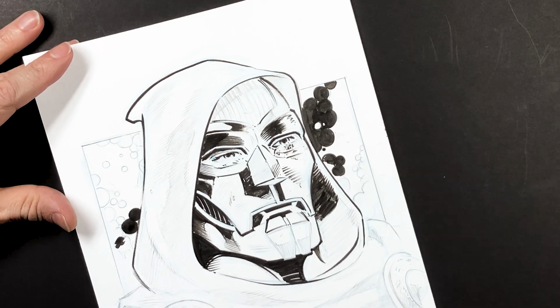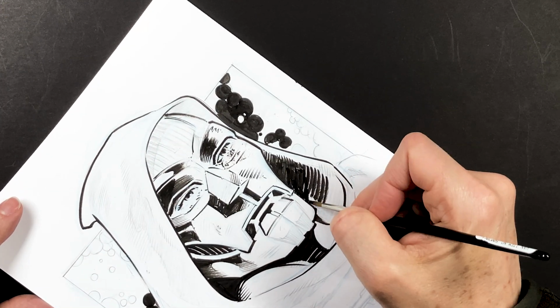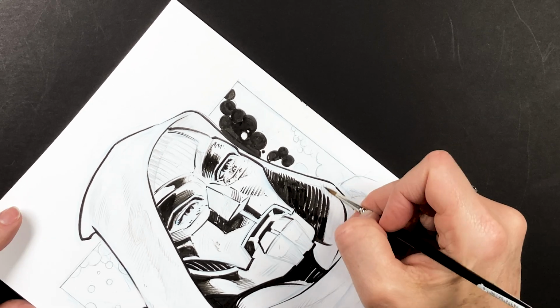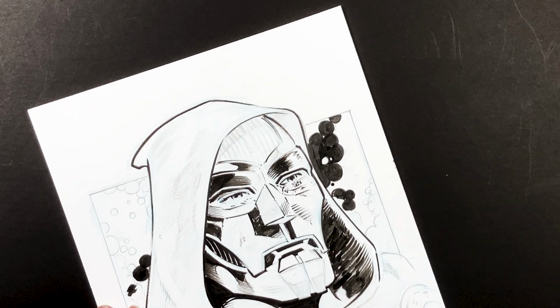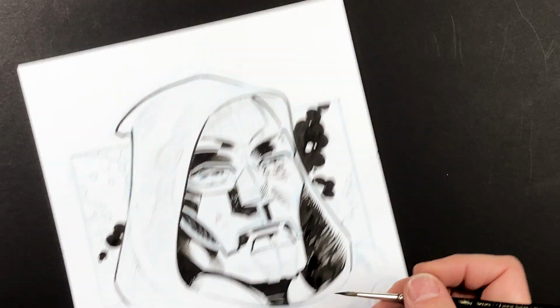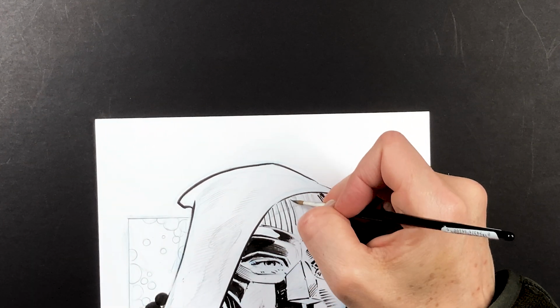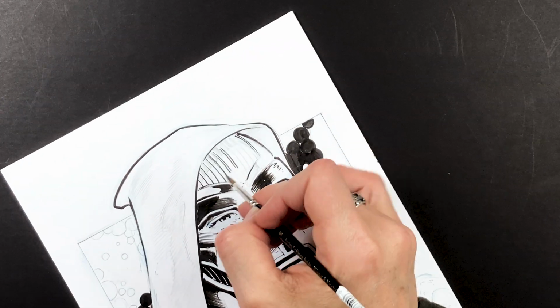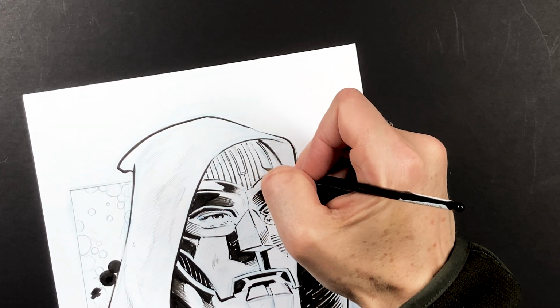This thinking also serves a dual purpose. It gets me out of my result-oriented brain, and now I'm just inking using my instincts. When that happens, the work can sometimes become more lively and unencumbered with tedious strokes and unnecessary details.